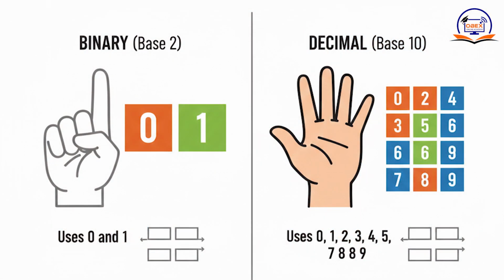So in quotes, we normally say that the computer has 2 fingers. You have 10 fingers. And that is why even our counting system is decimal. We normally count up to 10, from 0 up to 9. And then all the numbers that we have in existence in the decimal numbering system comprise only digits from 0 to 9. You want 10, it's 1 and 0. You want 11, it's 1 and 1.